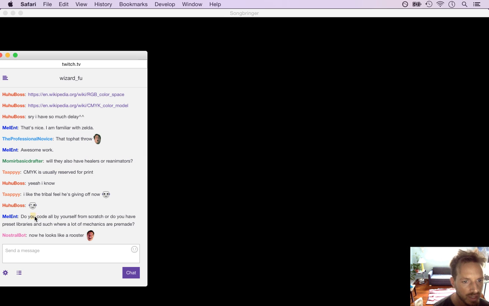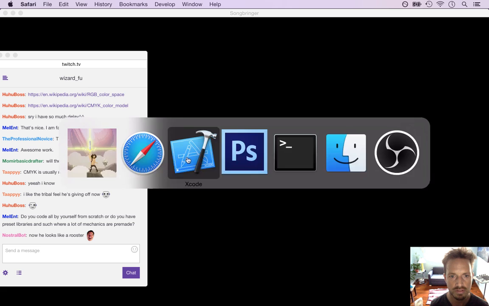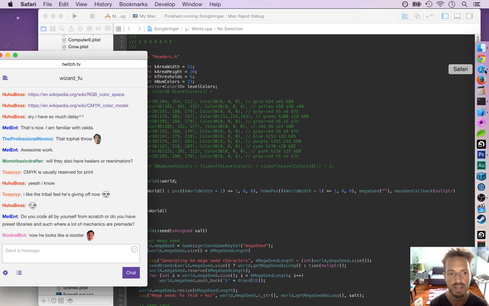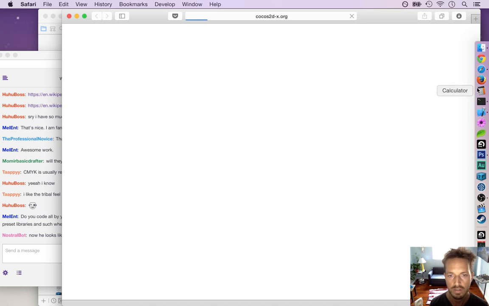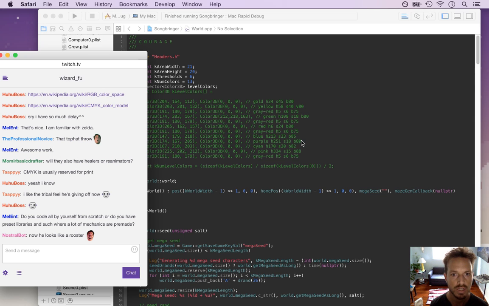Mel Int. Yeah, I code from scratch. Yep. I use the game engine Cocos 2DX, but everything else on top of that is from scratch. What the heck? It just all of a sudden crashed. But yeah, I use the Cocos 2DX game engine. It's pretty cool. It's open source, it's cross-platform, and it's awesome.